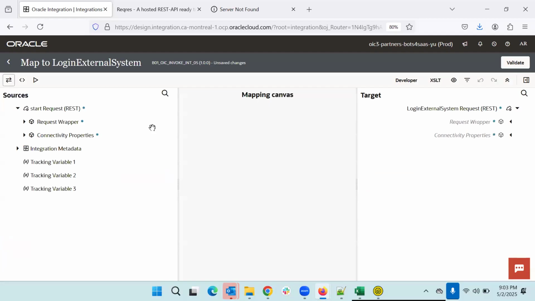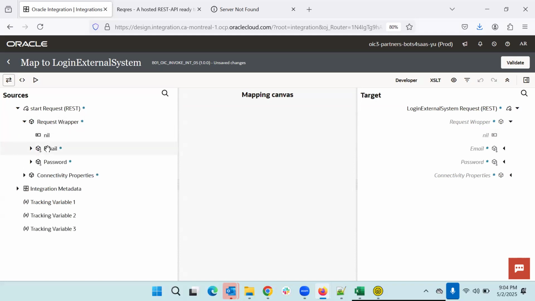if you see what is happening, we are getting the source here and the target. In the target, we have only one. But on the source side, if there had been multiple things, multiple would have come here. So where we have our input payload, in the external system we need to pass email and password, and that will be in our request here. So we can go and use it from here.